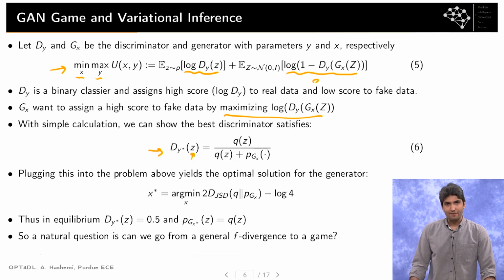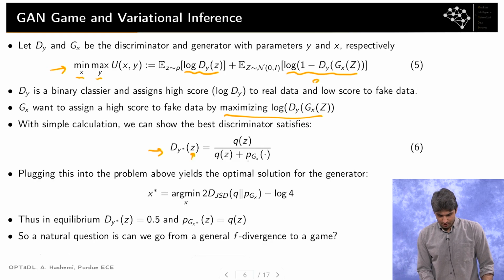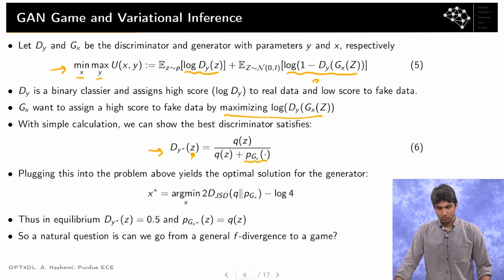Now, if I have a really bad generator, then it's not going to give a really good score to a real image, because the distribution that it determines is not going to be a good representative of the underlying true distribution. So what does that mean? It means that for real images and a bad generator, this value is going to be really small, such that the ratio is equal to 1. So that's the case where the discriminator can very well say whether the image was real, in particular when we don't have a really good generator.